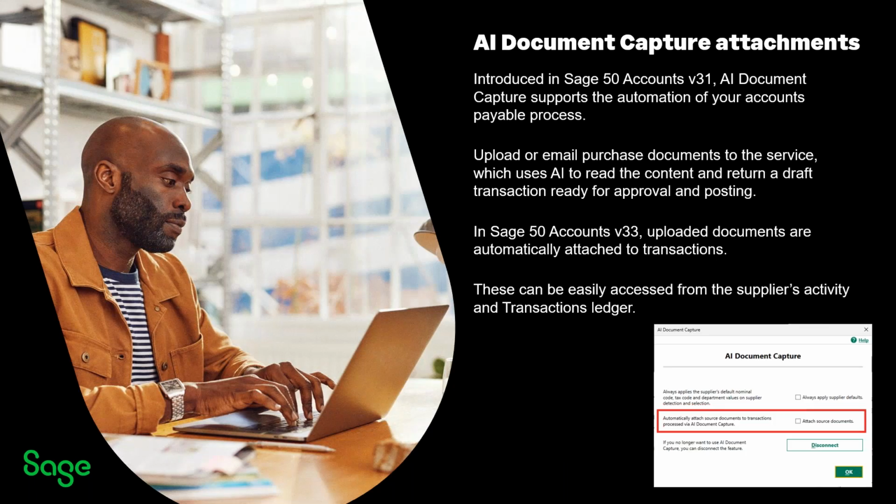And it means that when you're viewing things like the activity within the supplier account, or just the transactions within the transactions list, you can easily access that copy. Most likely, it's going to be a PDF document, so you can just click the link attached to that transaction and it will display that. If you're on the phone to your supplier, for instance, and you're querying something and you're just looking at the activity, you don't need to go and dig out your paperwork for that invoice. You're just clicking a link, because a copy of that invoice or credit note is attached to the transaction itself. And it means you can get at that, again, saving you time.